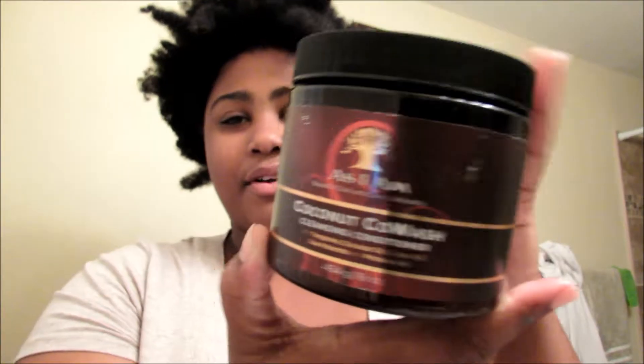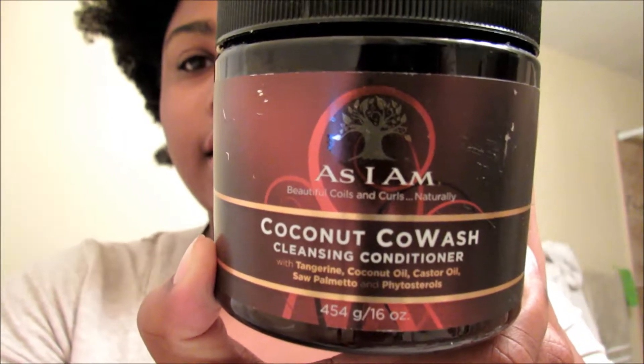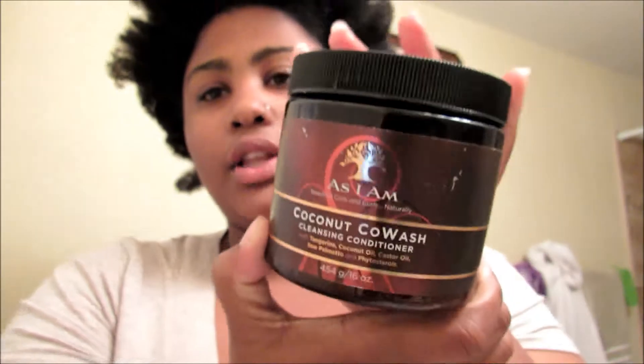The first thing I'm going to do is obviously wash my hair because this is a really old, really dirty, really disgusting — I mean, twist out from like two weeks ago or a week ago. It's gross. So I'm going to wash my hair — I'm not going to be doing like a hair washing scene because I don't have time for that. But I'm going to show you guys what I'm going to use. I'm not a shampoo person like a lot of naturals on YouTube — I hate it actually. So I'm going to be using this As I Am coconut co-wash, which is holy grail for me.